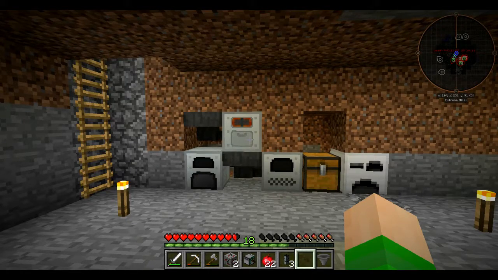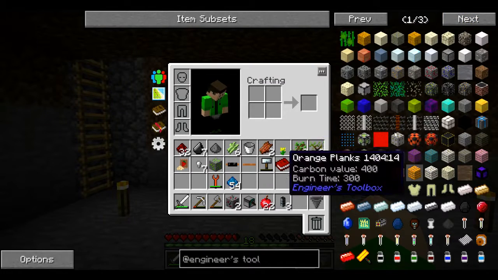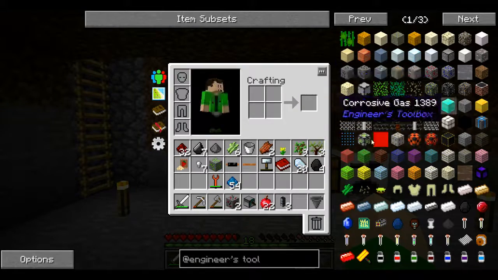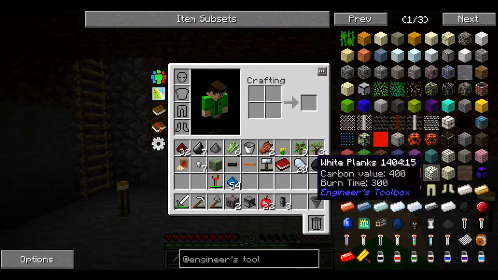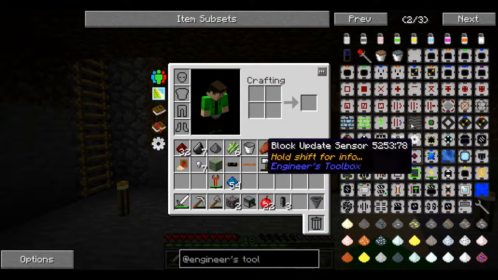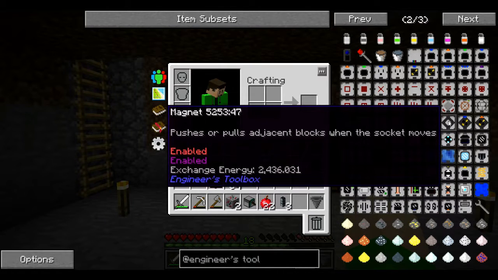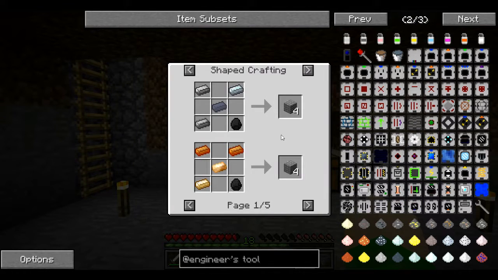Alright, so I've been looking through some of the mods, and this one just keeps popping up, and I have this nagging feeling that I want to know more about it, because it's a mod I've never even heard of. Engineer's Toolbox, I believe. And there's all these different upgrades or something. But it takes these emeries, I think, yeah, emery. You can make socket frames. I have no idea what that does.